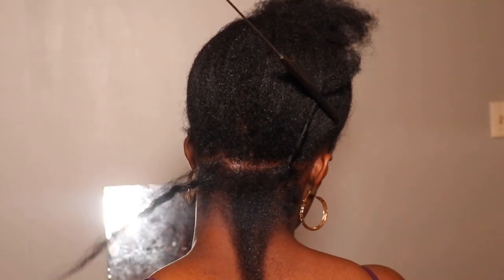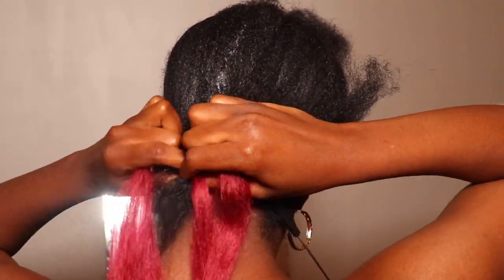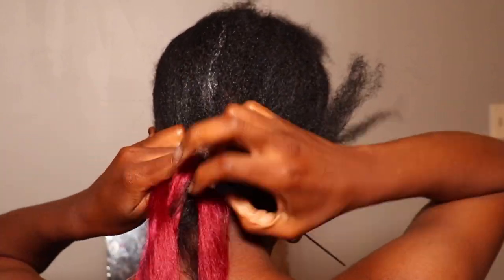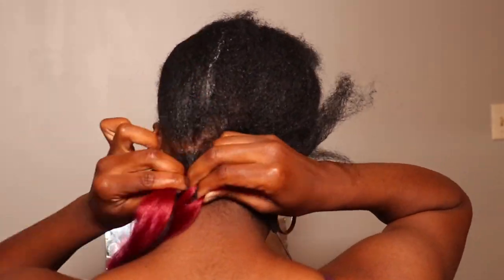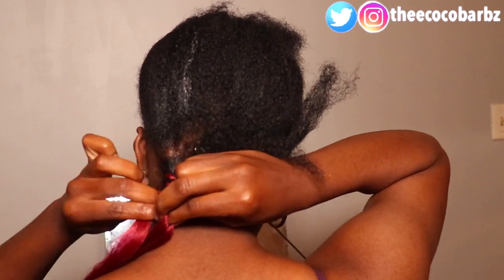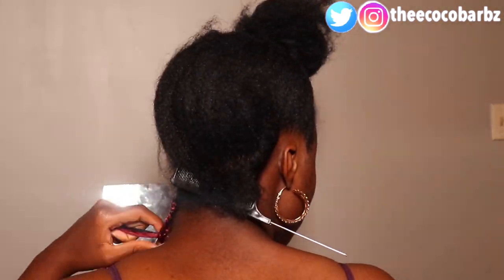So you see here that I'm trying to figure out the technique that I want to use to braid my braid. Usually I use the rubber band method, but since I was using color, I didn't want the rubber bands to potentially show. I wanted to do it without the rubber bands this time for some reason. Girl, right here, I am trying to braid this braid like it is a freaking cornrow down my neck. Like, what?